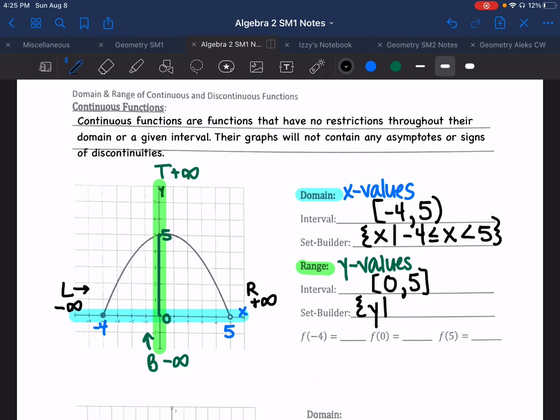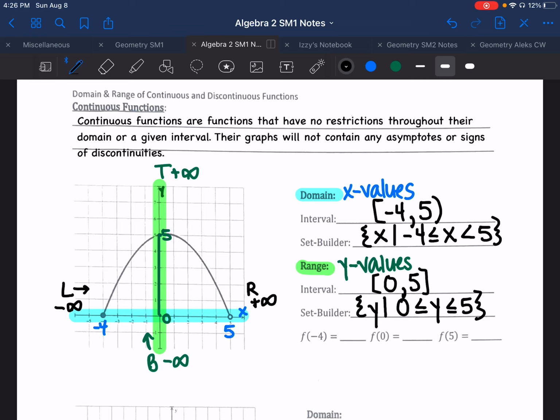I have a 0 and a 5 in my interval notation, so I'm going to do my compound inequality again. I'm going to do 0 first because it's on the left, less than or equal to because the 0 has a bracket in front of it. I'm going to use the variable y because we're talking about range. I'm going to use a less than and the 5. The 5 has a bracket as well, so I'm going to put that or equal to with my less than, and I'm going to finish with my squiggle. Okay, why did I put the bars underneath my less than? Simply because I used the bracket. I would leave the or equal to bar off if I had a parenthesis.